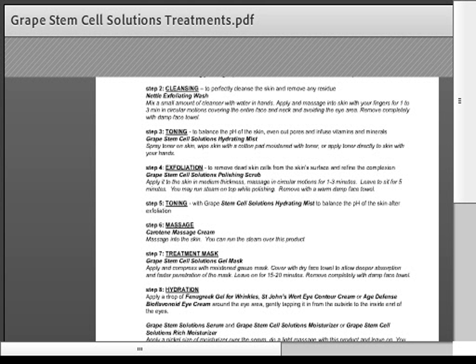And then you can vary the length of the treatment by the length of the massage, and you can add a couple of drops of the Q10 serum like I was mentioning earlier. Or even hydrating mist to the moisturizer, or dip your hands periodically to give slip and enhance your massage experience. Choose a lip balm. Select the client's favorite flavor to treat dry or chapped lips and to hydrate and soften the lips. You will then go ahead and do sun protection.